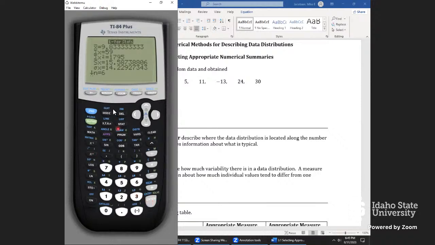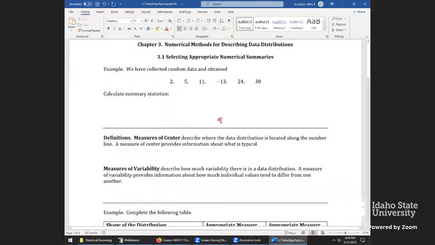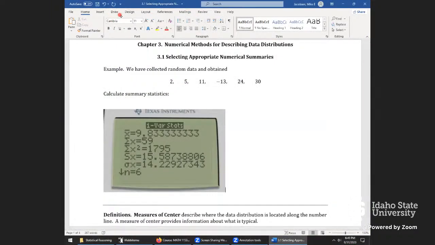And here's our statistics. That's the average of our data set, about 9.8. That's the standard deviation. And notice that there's a down arrow. Keep on going down. There's the median. That's the 50th percentile at 8. It's close to the mean, so this data is at least somewhat symmetric. And, well, it gives us a min and a maximum. But let's maybe take this screen right here.